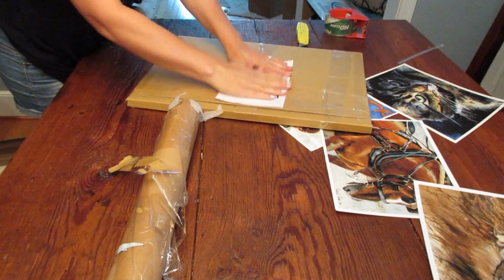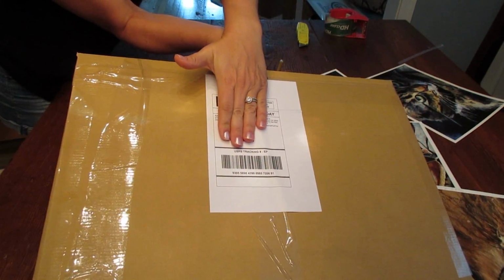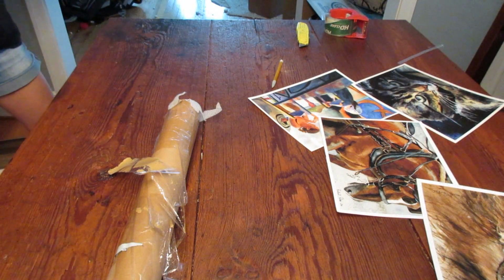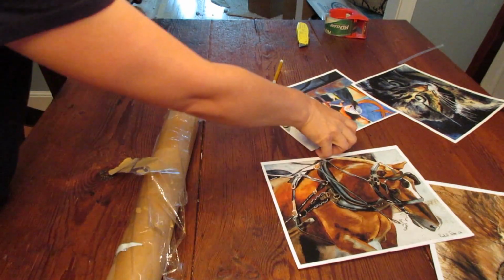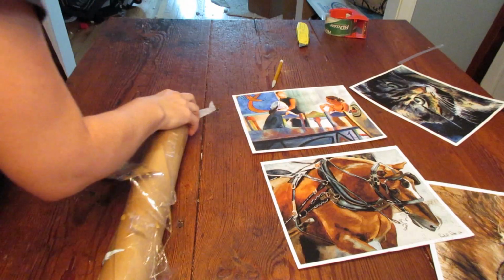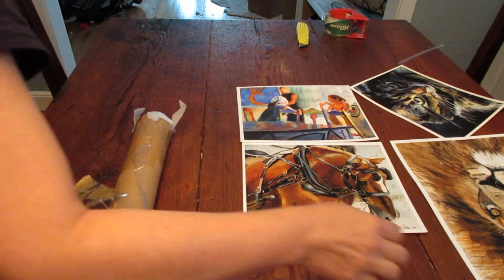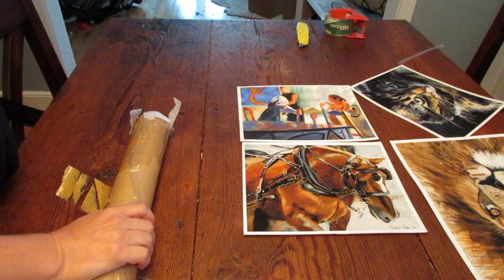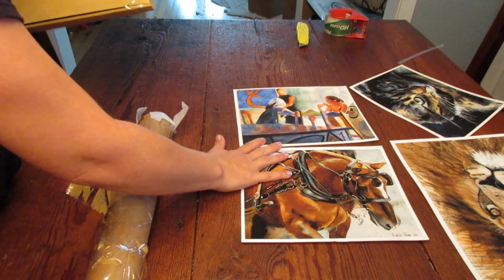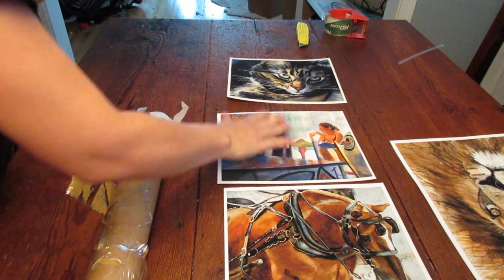All right, shipping label on. I don't want to show you the shipping address, but there we go. And I just put this out on my front porch. If you have a safe place to put your mail, like a porch or something, you don't even have to go to the post office. You just put it on your front porch. If you printed it off using Etsy or eBay or PayPal, or USPS.com even has Click-N-Ship labels that you can print off, like what I just did. They come out just the same size, so you can print on that same paper that I use. And that's a lot easier than having to go to the post office all the time.